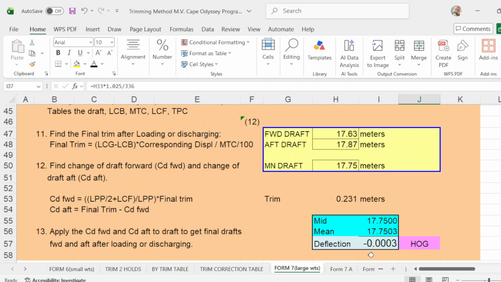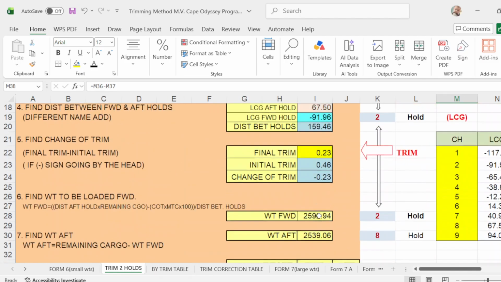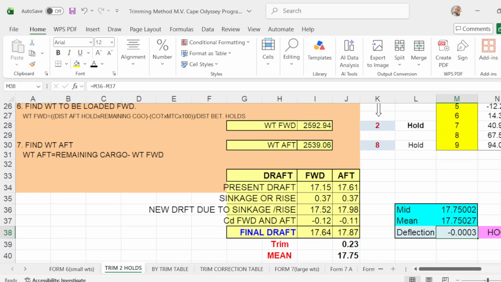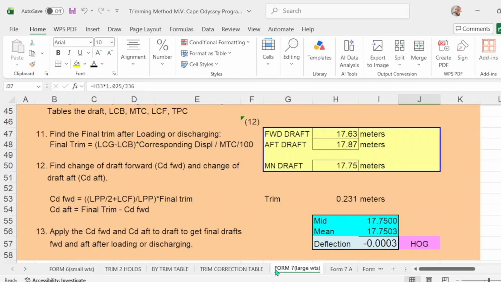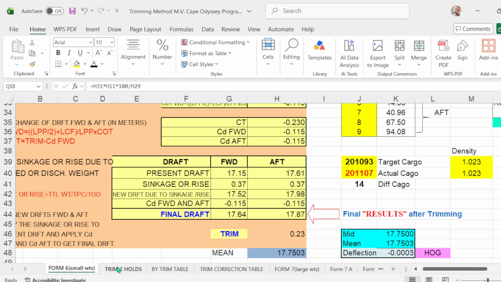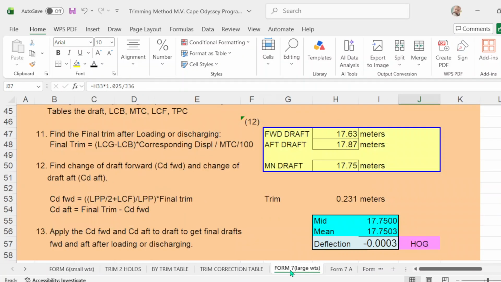So you have 4 programs to back you up: for number 7, by trim table, by 3 modes 2, and form number 6. So 1, 2, 3, 4.